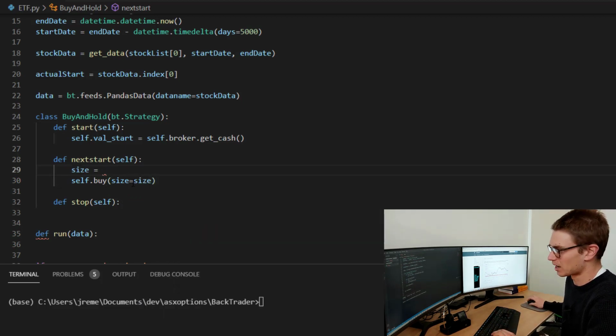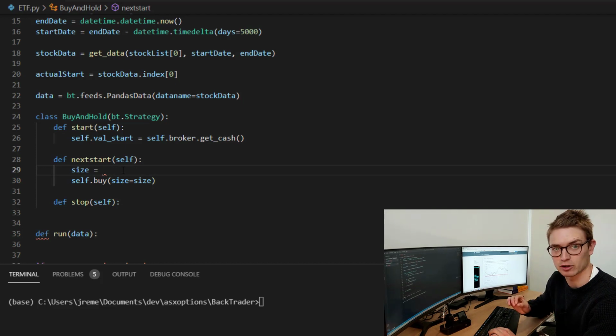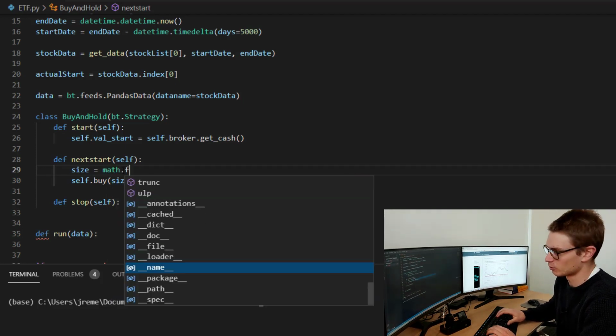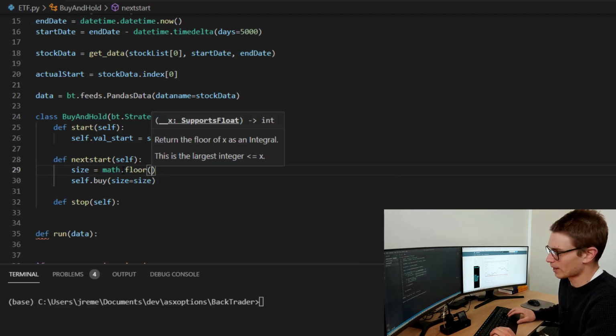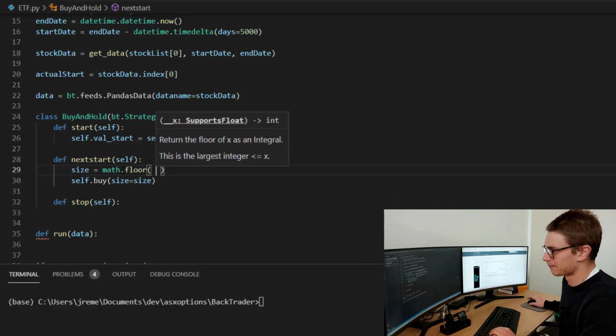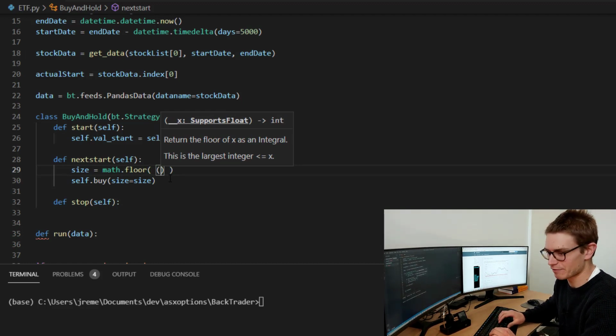So we're going to say buy this many units. Now the amount of units we want to buy is the maximum amount of units we could possibly buy with that money. So we're going to evaluate the floor of the amount of cash that we have divided by the actual price that we're going to trade at.